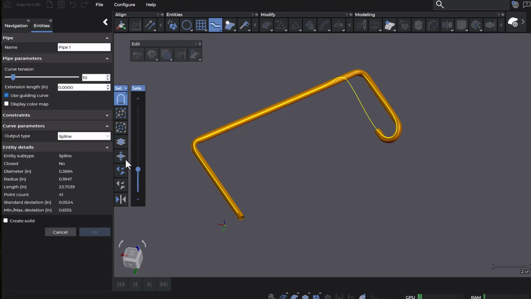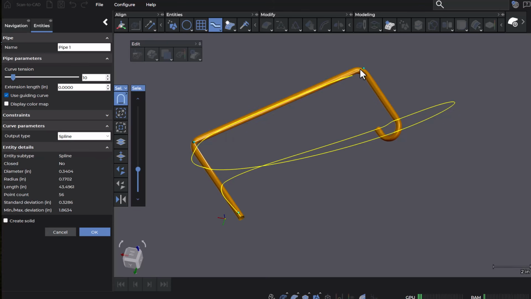When I invoke that command, you can see here on the screen I have a blue dot on my cursor. So I'm going to create a curve here by snapping on the end and adding some points to help me with the guide curve. Now I don't need to create a lot of points. I'm basically just going where the sharp change in direction occurs, and I'm just going to add a few more points to make a better fit. And you can see here at the end, that's my last point, so that's a much better fit on that curve.